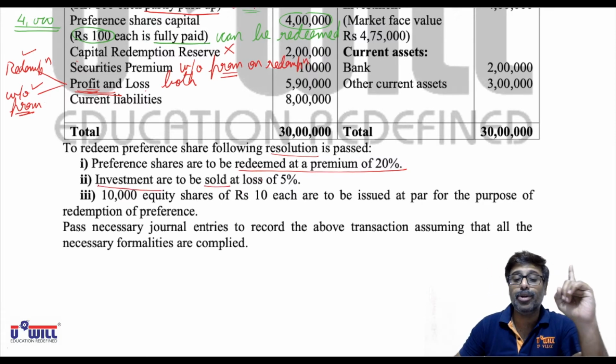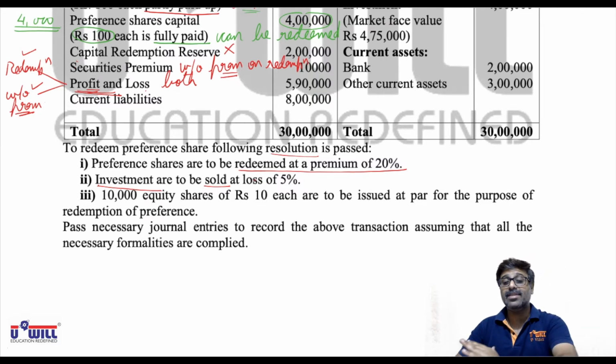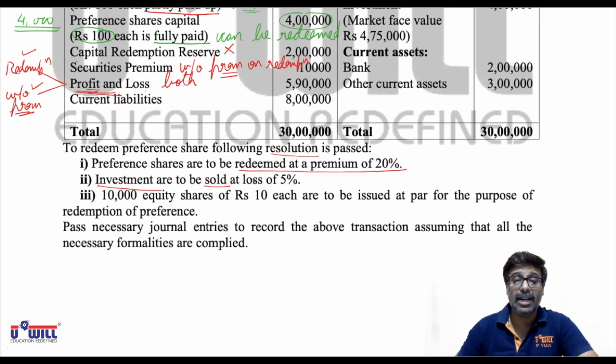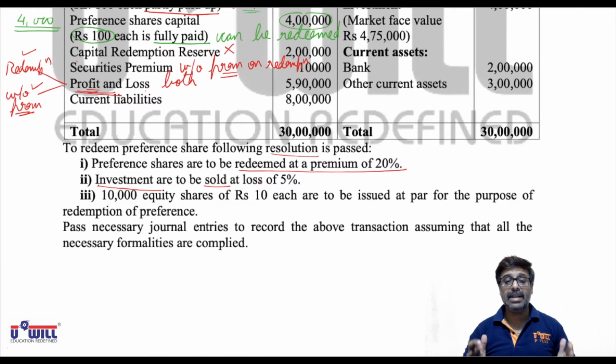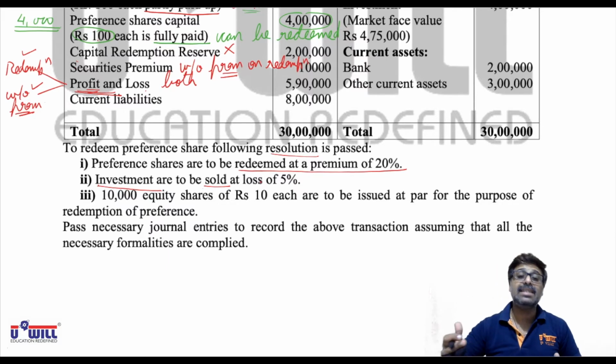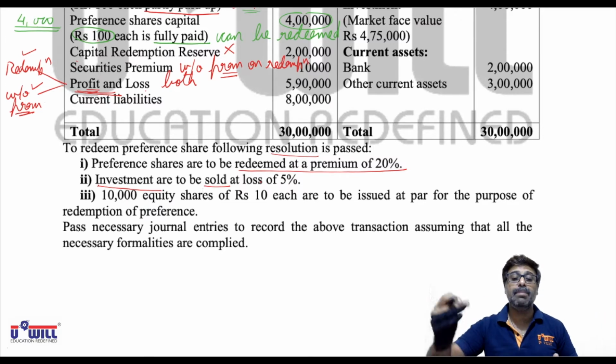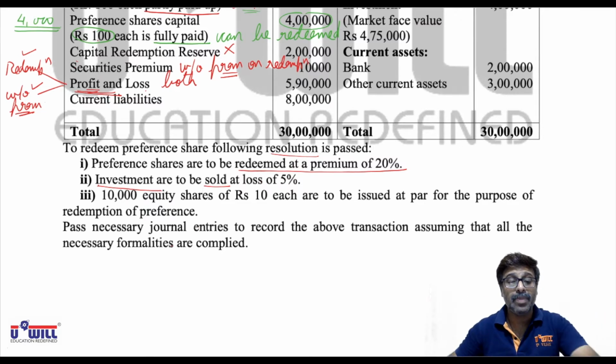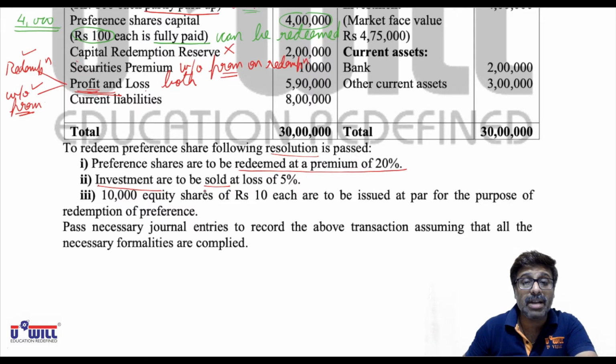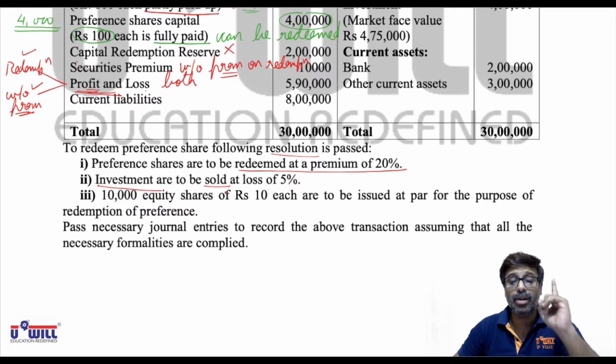First condition I told you, if you redeem the preference shares out of profits, and then accounting entries also I made you write. I told you that if the company redeems the preference shares out of the profits, then the company may not be having that much cash in the business. So the company may have to sell the assets to make funds available for making the payment to preference shareholders. So this would be our journal entry number 1. I made you write in the notebook. First entry will be to sell the assets.